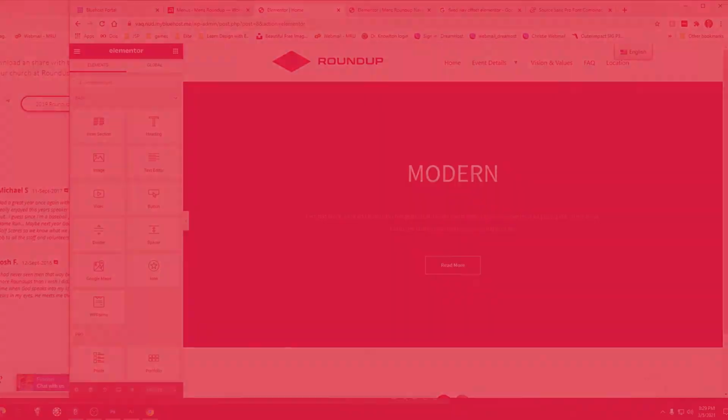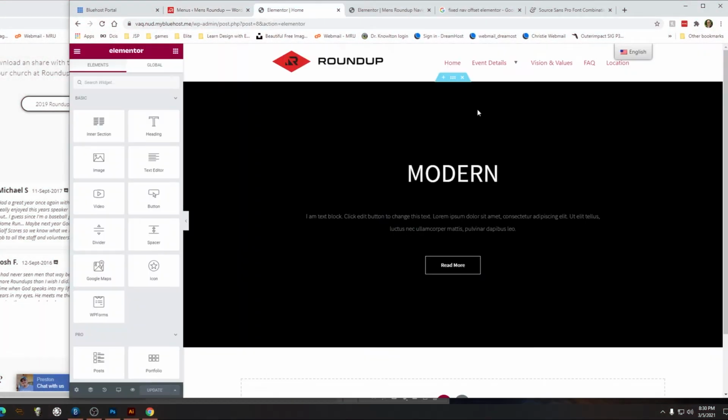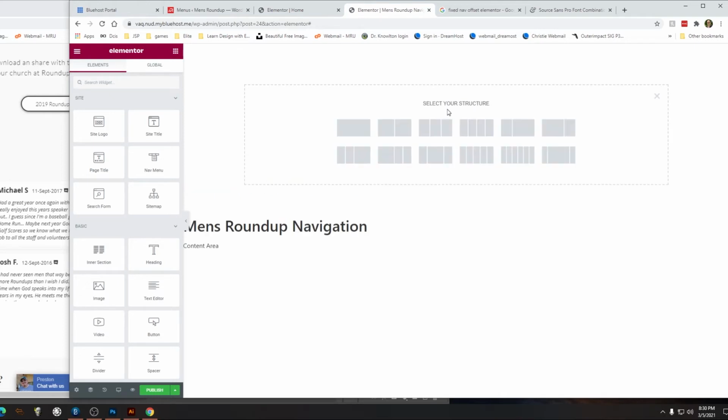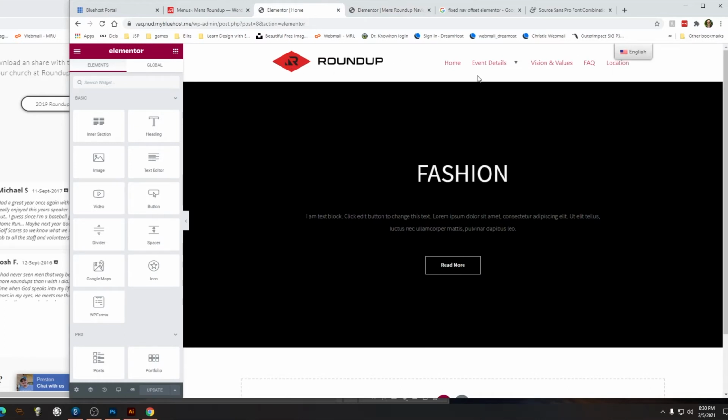Okay, so I think we're about ready to start the actual build out on this thing. Now that I have set up the menu and done some of the basic setup stuff for this site, I am ready to build my first template. So I'm going to create my structure like so. If you think about how this is set up right here, I basically want this. But I want to be able to customize the way this stuff looks, and I can do that with a custom navigation that I can't do with the way it's set up right now, because it's very basic the way it's set up now.